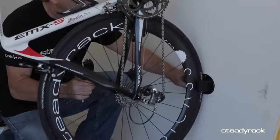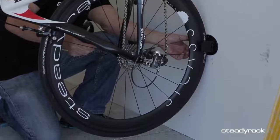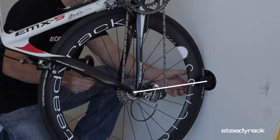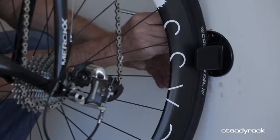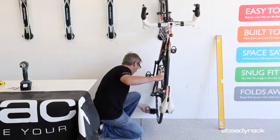Put the front tyre of your bike into the steady rack. Once it's fully into the rack, the back wheel should remain off the ground. Place the rear tyre rest in between the wall and the tyre so that the centre of the rear tyre rest is in line with the rear axle of your bike. This will be the exact centre of the wheel. Make sure your bike is plumb with the rear tyre rest in position and then mark the top fixing hole with a pencil.